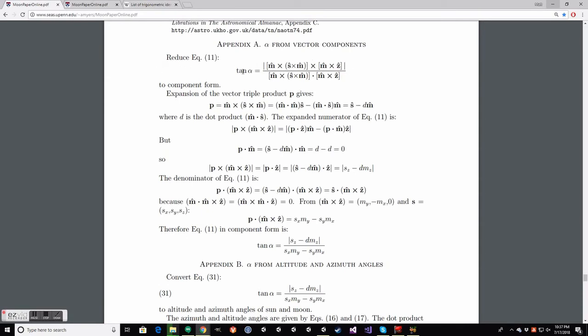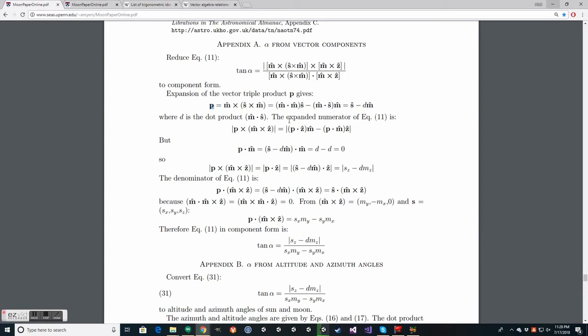Here we go. This is where we started from. Coming into Appendix A, the first thing they're going to do is expand the triple product. M cross s cross m is known as a triple product, and that appears here and here. And there's a well-known identity for that: you can just replace that with m dot m times s minus m dot s times m. M dot m, remember that m is a unit length, and m obviously points in the same direction as m, so this is going to come out as 1. So this reduces to s, bing. And the m dot s, we had just said we were going to call that d. So we got s minus dm.